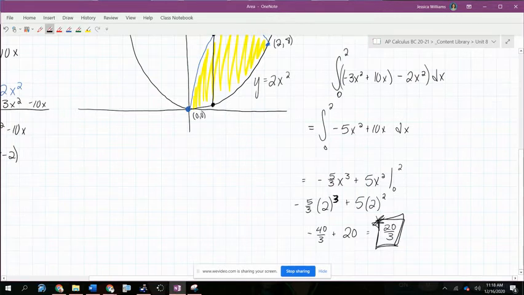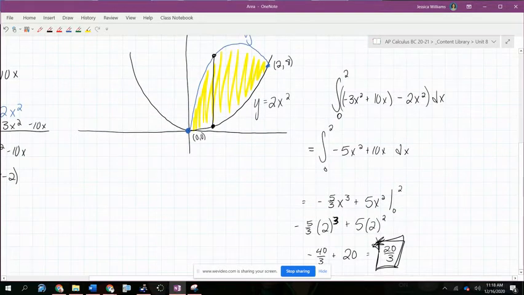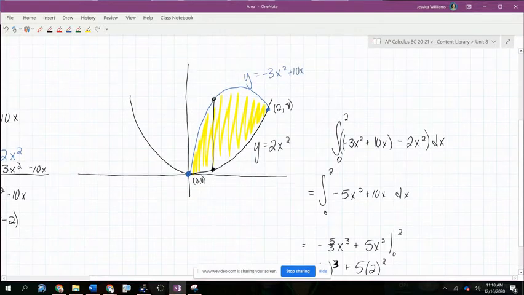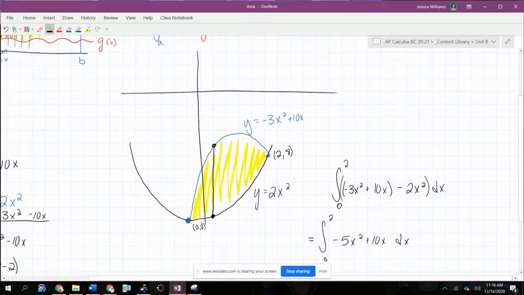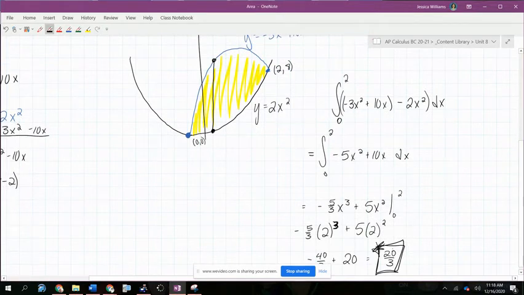All right, here is something that's going to happen now. You're finding areas of regions. So watch me do it: I could take this whole thing and move it wherever I feel like. Let me put it in the 4th quadrant. It's the exact same shape, just moved down to the 4th quadrant. Its area would still be positive. You're not doing integral functions anymore. You're finding areas of shapes. Like in geometry, you can't have a negative area in this unit. So if you get a negative value, it's probably your bounds or it might be an integral mistake.